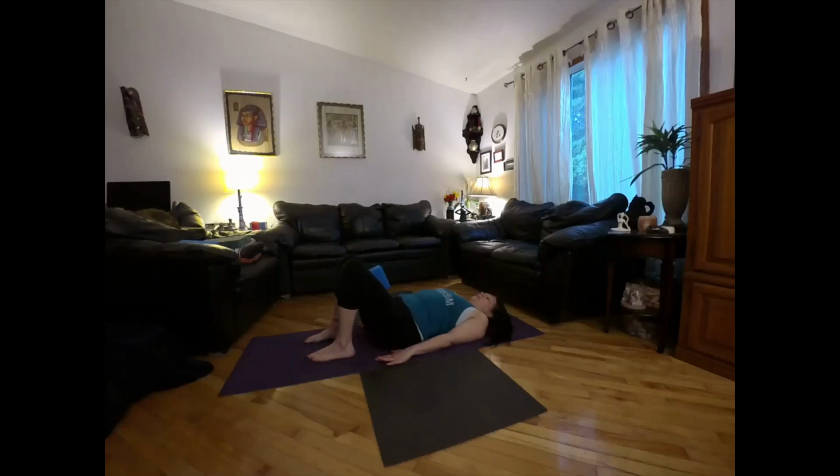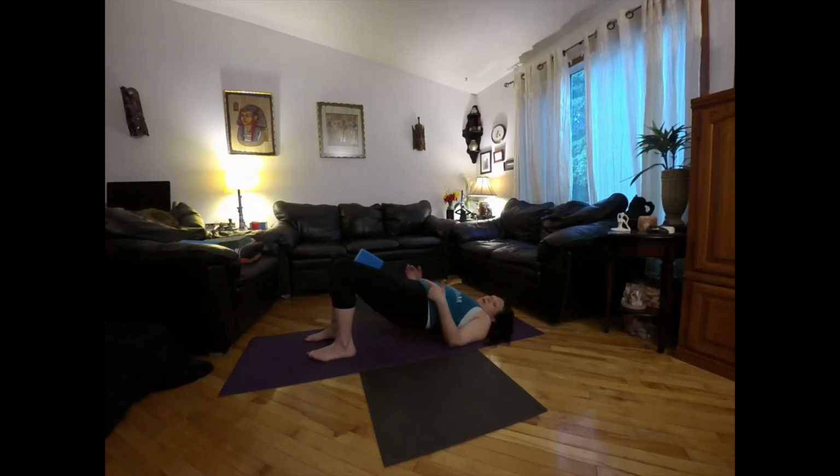Inhaling, roll toward the tailbone. Exhale, press the lower back down. Inhale, lift, and stay here for a moment. So working with a block and bridge is great. It helps to activate the inner legs a little bit more, and it prevents you from letting the knees splay open here. Take an inhale, maybe lift a little higher. As you exhale, come down slowly, one vertebra at a time.